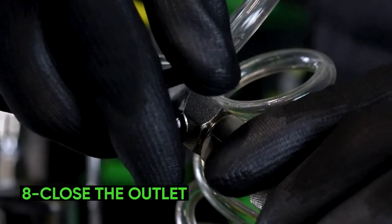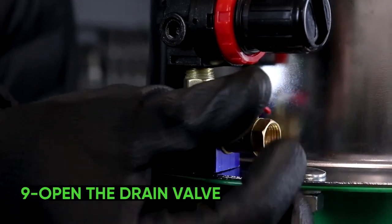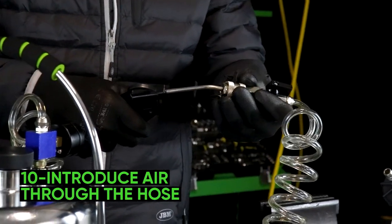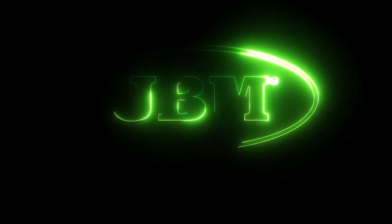Close the outlet valve again, and then the air inlet valve. We open the drain valve and we introduce air through the hose to make the inner membrane recover its initial position. TBM, your tool.